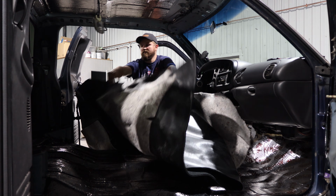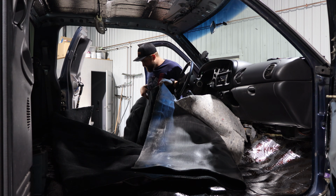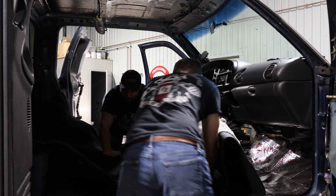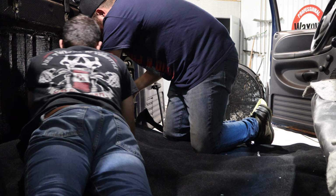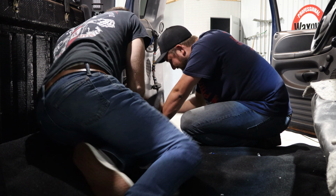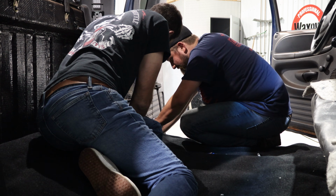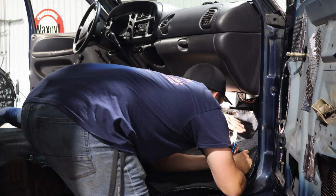It was at this point I started getting pretty excited because new parts were going in. I ordered an ACC carpet off RockAuto, and this went better than I would have thought. Considering this is one of the cheaper options for a molded backing carpet, it's actually fit up pretty good. So what they don't really tell you is that they don't cut the edges whatsoever. You're left with anywhere from 4 inches to an entire foot of excess material all the way around the carpet.